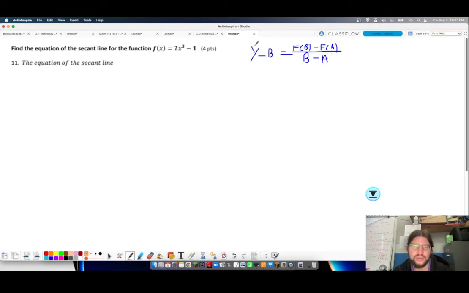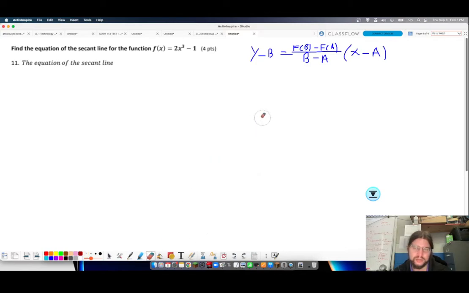This is just point slope form: y minus y equals m times x minus x. So it should be this. I'm certain it's that, but I have no idea what your formula looks like, so you might have different symbols or something. Because your average rate of change will be the slope of your secant line. A and B is one of your points.